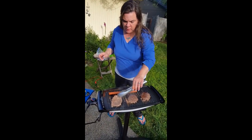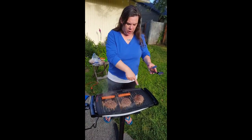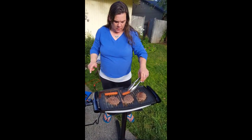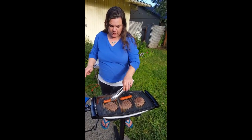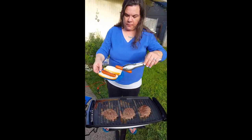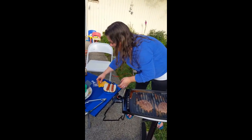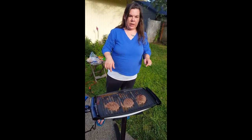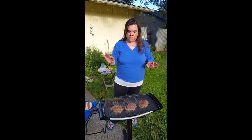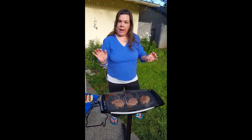Okay. So the fat from the burgers really is removed from the burger itself. These hot dogs look perfect. Okay. Now I'm gonna let them cook on the other side for about 4 more minutes, and then I'm going to add the cheese to the top. So I will be back.